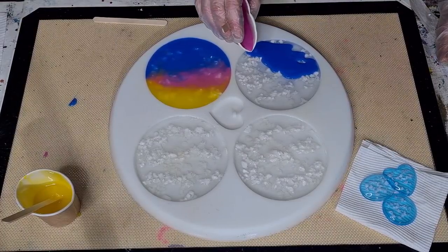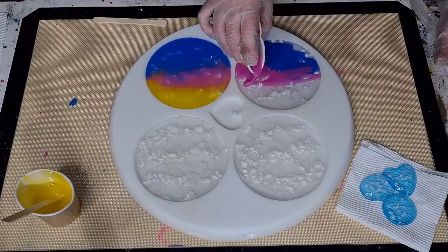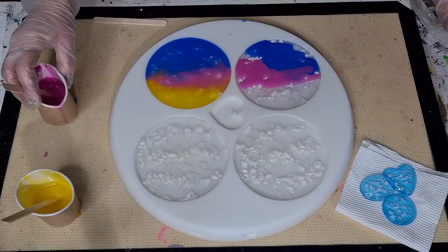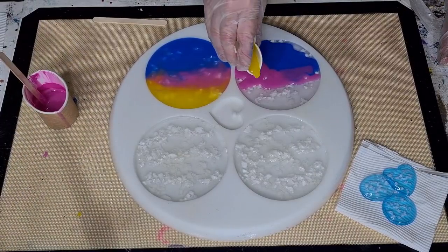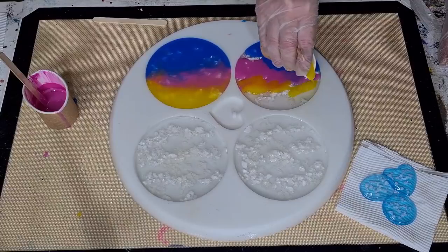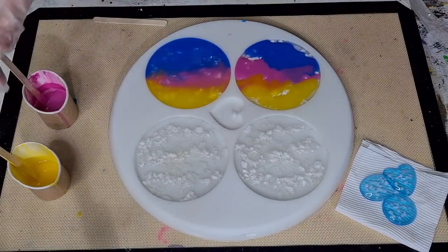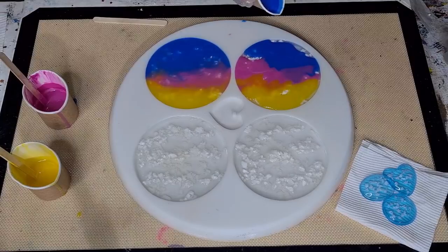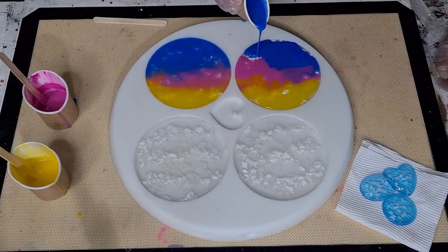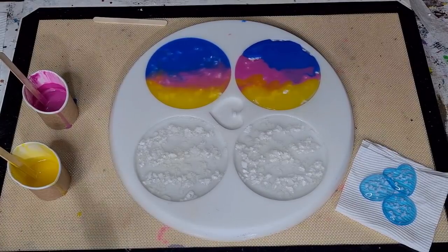And a little bit of pink. I'll try and put it on top a little bit so it blends. Getting more adventurous. And some yellow, it can go on top of that pink. I'm still taping. I did the voice command on it to start and it worked again, so, oh yay. Okay, there we go. Now where's my blending stick gone?